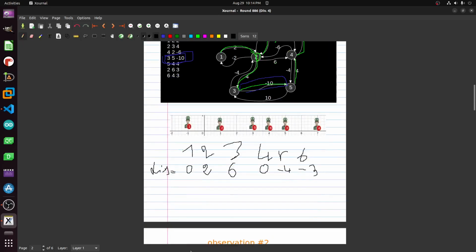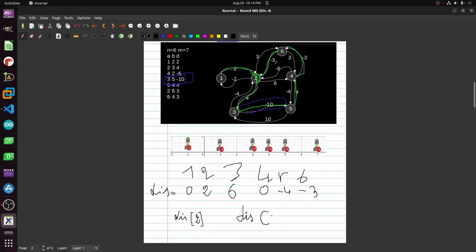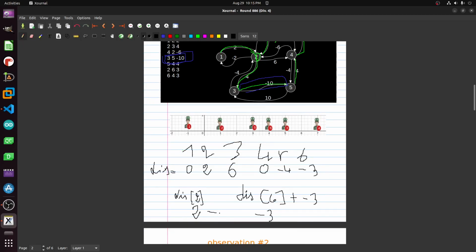What is going to happen here? We're going to check the distance between 1 and 2, and compare it with the distance between 1 and 2 passing by 3, 5, 4, 6. So this at 2 is 2. This at 6 is minus 3. Minus 3 plus minus 3 is equal to minus 6. So they are different.